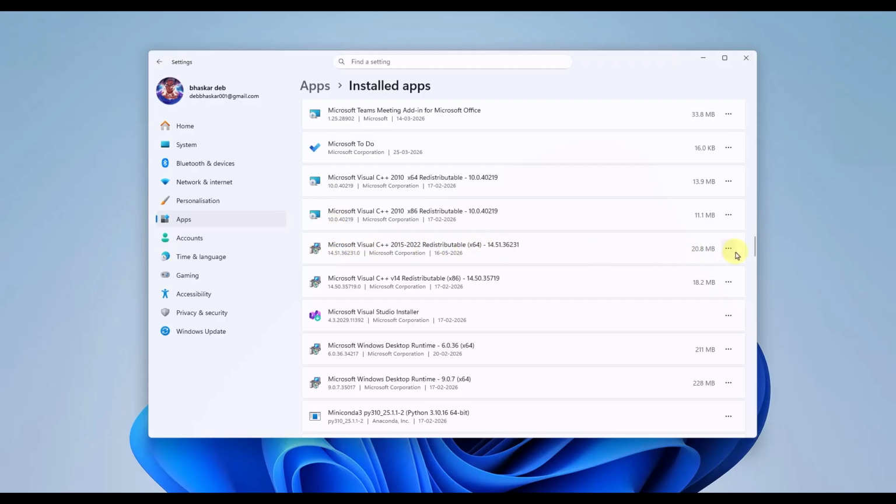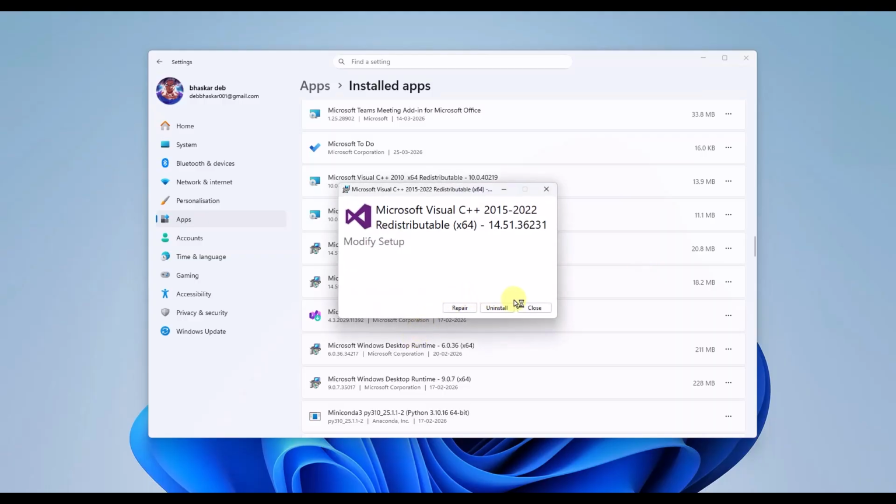Click the three dots next to it, or click the Modify button directly. When the setup window appears, do not click Uninstall. Instead, explicitly click the Repair button. Windows will automatically scan for missing components and replace the VC runtime file instantly.